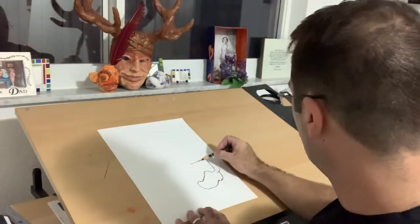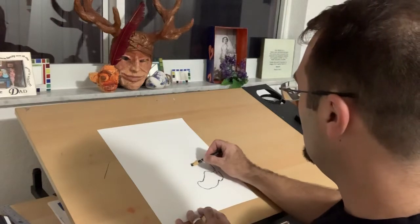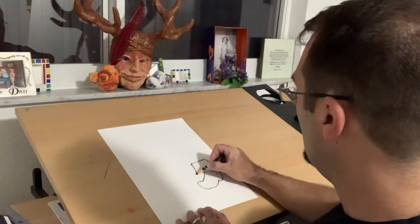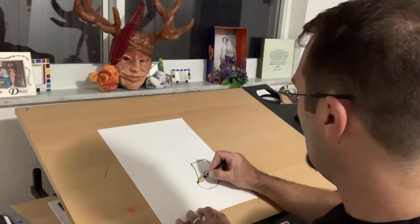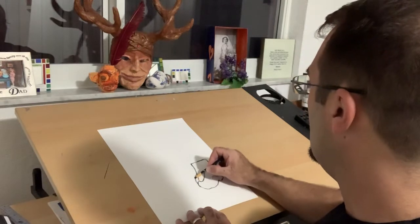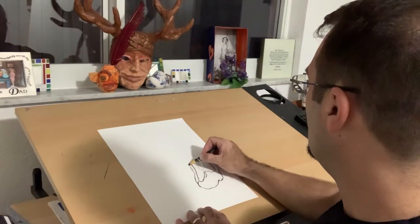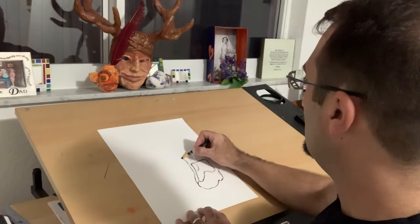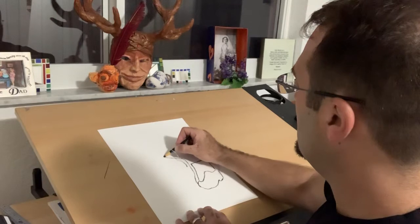So again, I know that I'm taking my pencil off the paper, so I'm being really bad at this. But when you do it, you want to keep your hand from going off and just follow the lines, right? So now I see that I get to the top of the shoe again, and then over here at the very tip of the shoe, I see a cheek line on the mask, right? And that cheek line comes up the mask, right? And comes up this way and comes up this way. And right about here, I have this kind of headdress part of the mask that's coming this way, coming this way, coming this way.